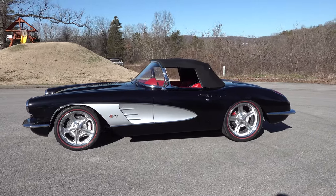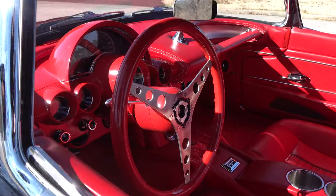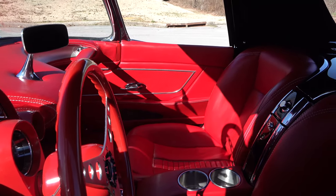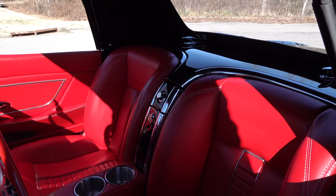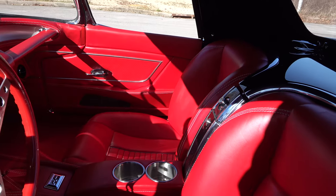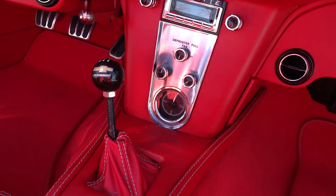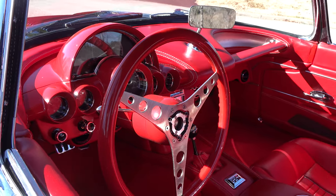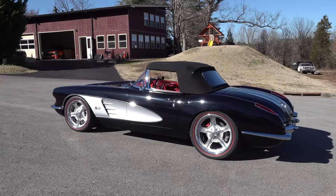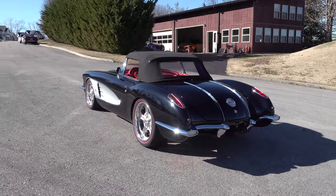It turned out really nice. This is one of those cars you're kind of limited on what you can do — you don't have a ton of room. These cars are actually harder to work on than a big car. There's so much tedious work that a lot of people just don't see. You can't do too much changing to it because it's got an iconic interior that goes with the style of the car. You can change up the door design a little and maybe the seat design, but ultimately you've got an upgraded C1 look — a modern-day C1 era car. You can update it but you wouldn't want to go too crazy and change the initial look.